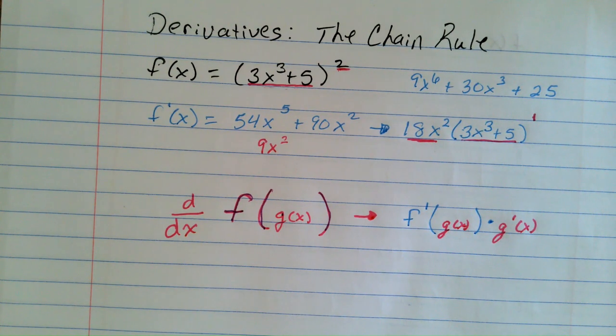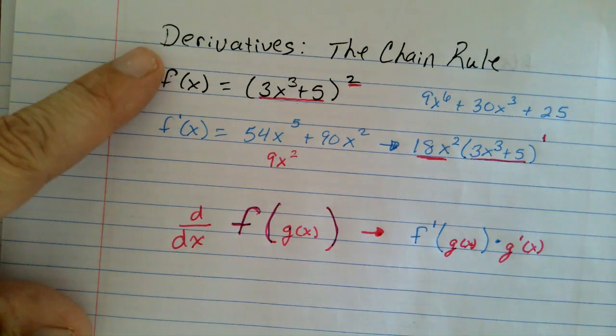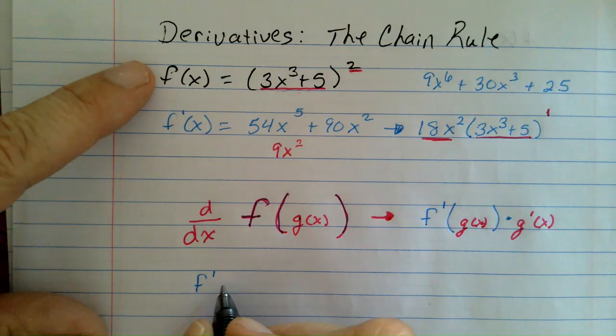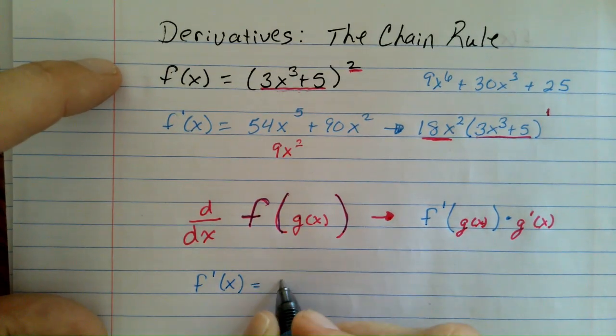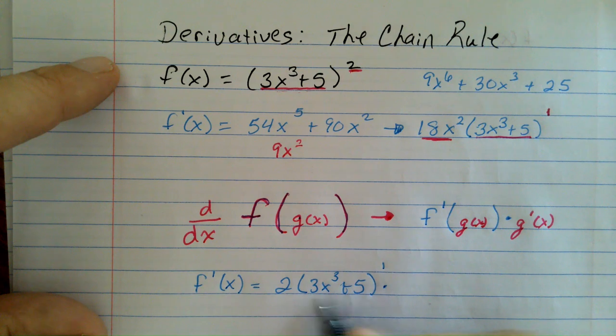Now, we could have very long chains. You can have functions inside functions, inside functions, inside functions, which is why you have to be very careful with the chain rule. But the nice thing is when we do it, it takes it straight to a factorable form. So again, from up above, f prime would be 2 times the g function, drop the power to 1 because we use the power rule, multiplied by the derivative of what's inside, and that's how we get 18x squared times (3x cubed plus 5).